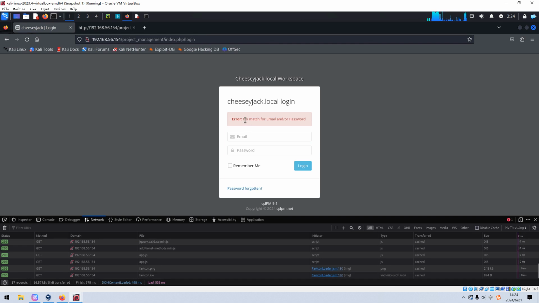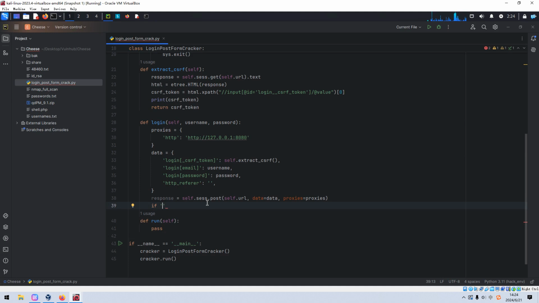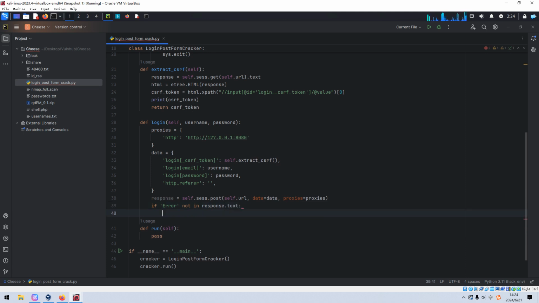Okay, so if the response has error, it means that the credentials are not correct. So we can check if error not in response text, it means that the credentials have been found successfully.